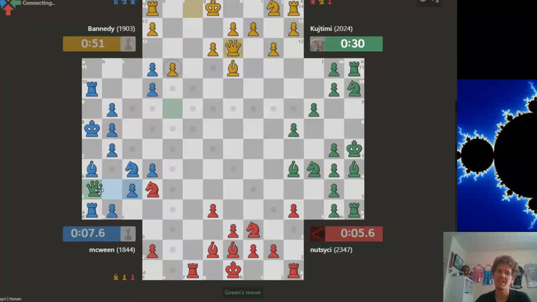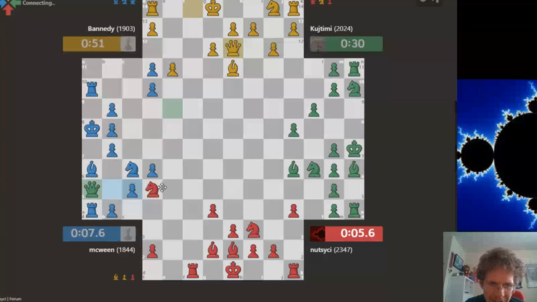One idea I thought about was this queen a5, which looks ridiculous at first, but then you're sitting there thinking, what do you do now? Because the move order is wrong. Really, you want yellow to take and then green to check afterwards. So one idea I thought about, what was it again? I think it was rook f4.